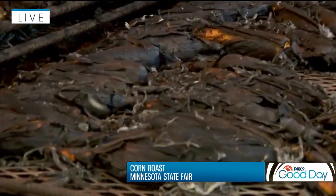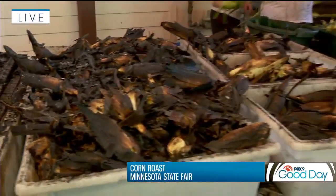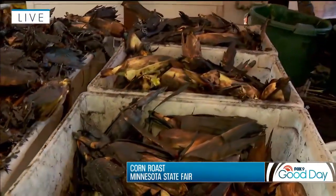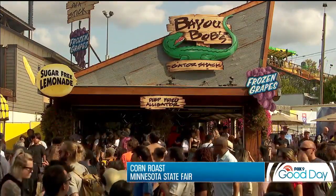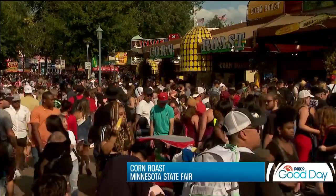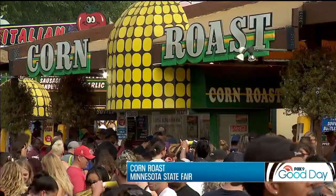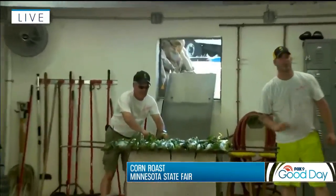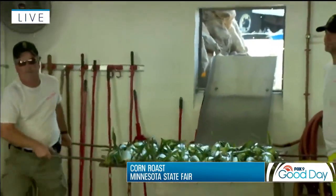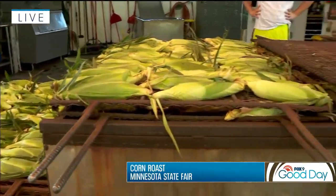On a typical day, like yesterday which was a slow afternoon, they did about 15,000 ears. On a real good day they could get up to 25,000, maybe 26,000 ears. They get two box trucks of corn a night — for the weekend it's two full box trucks. It basically comes down the chute — they soak it in water for a bit, then put it on the grill. Half hour on the first side, about 15 on the second. The secret is in the farmer — we just warm it up.